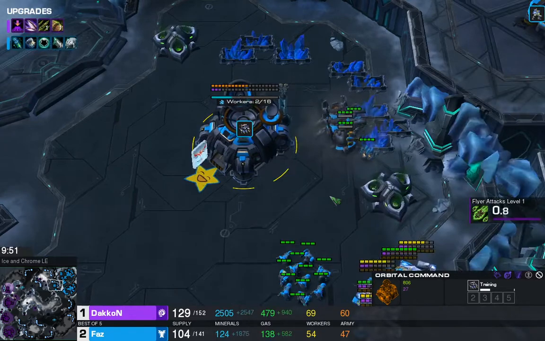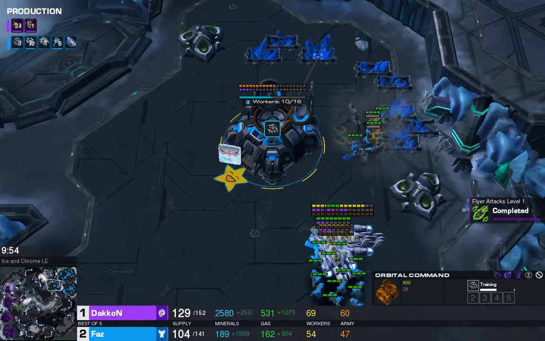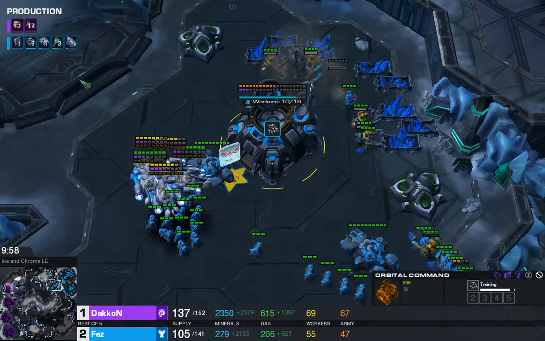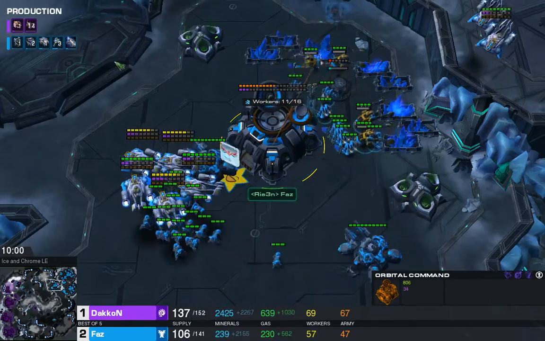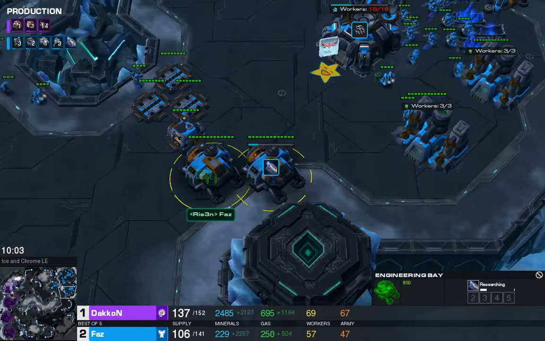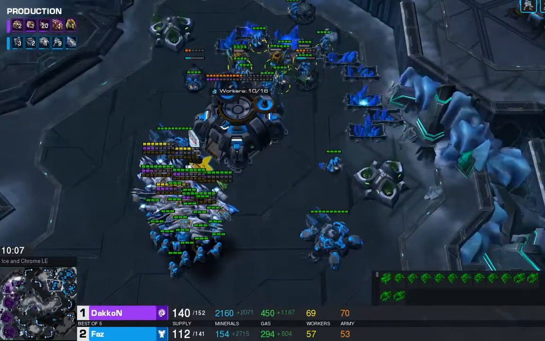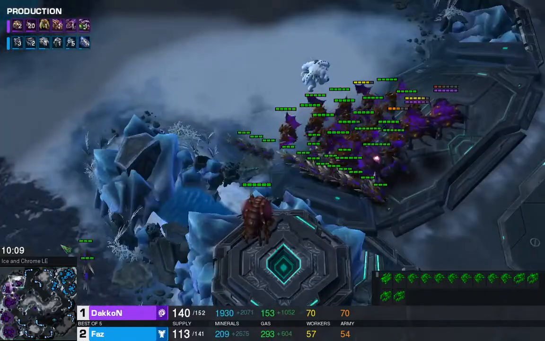And the other thing to note here is the upgrade lead. If he keeps committing to Lings, these Lings don't have upgrades. I guess they have Carapace, but they have no melee. So the longer that goes on, if +2 finishes, it's a big deal here for Foz, who, if he starts Carapace, armor as well could be sitting in a really good spot here.